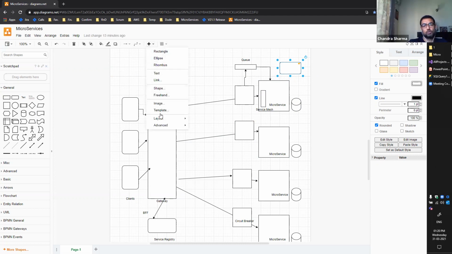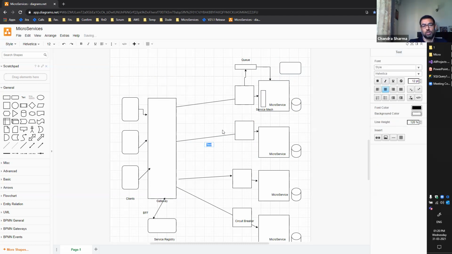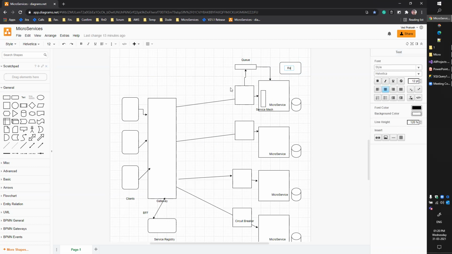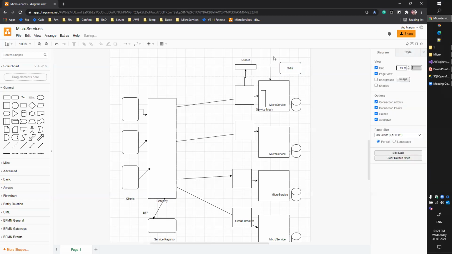But again, it depends on what kind of data you are pulling or storing in cache. It depends on the nature of the work. Suppose it's a blog kind of stuff, or suppose in Twitter something is trending and it is being accessed very, very frequently. Then you can put that particular tweet into the cache instead of the database. So we can call it Redis or cache. This we do in our monolith as well.